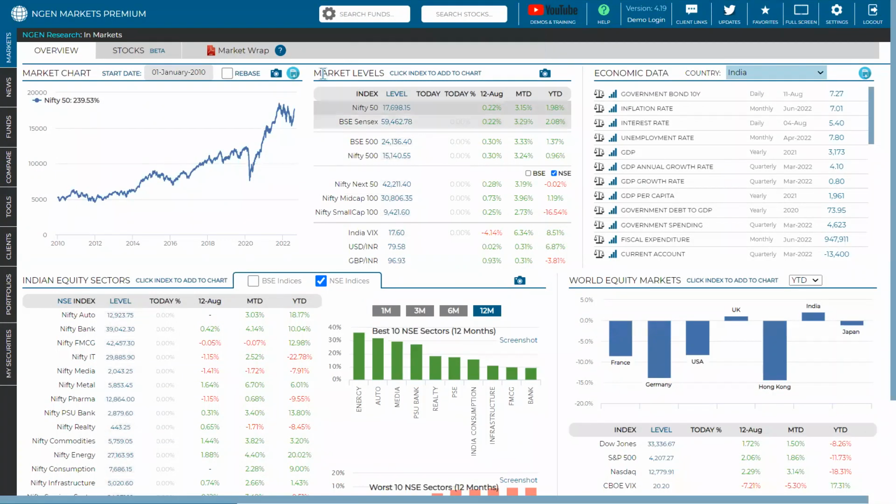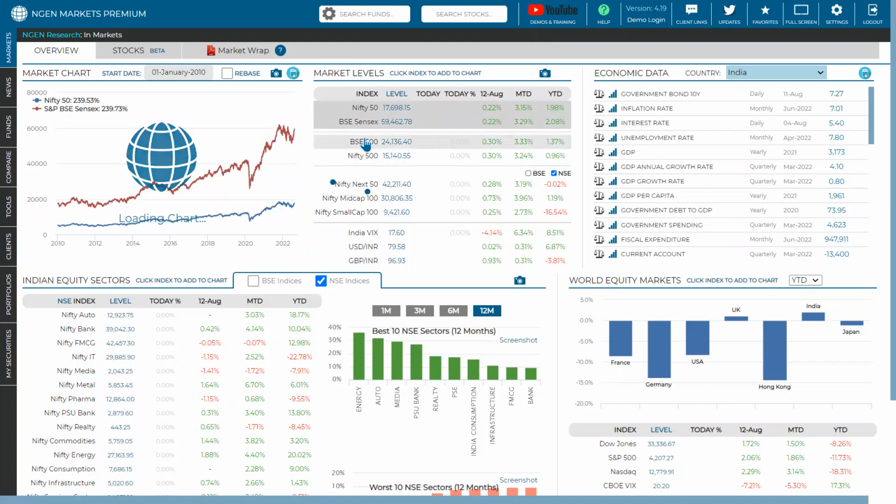As you can see, this is the overview, which shows you the entire overview of the markets, and you can certainly compare multiple sets of indices altogether. We are going to compare some major indices in front of you. Let's say we compare a Nifty 50, BSE Sensex, and BSE 500 as well. One important thing is that every single market level is going to have a different set of levels. So if you want to compare them effectively, all you have to do is rebase the entire levels.